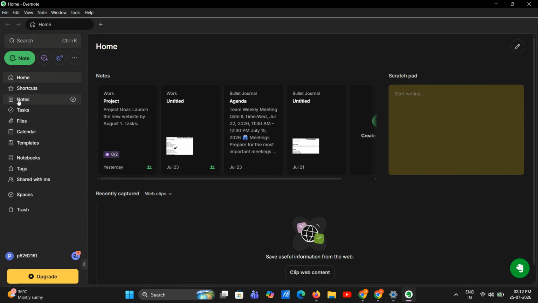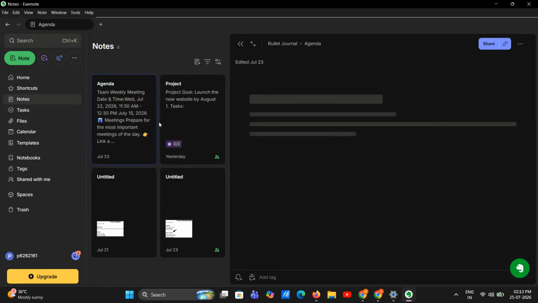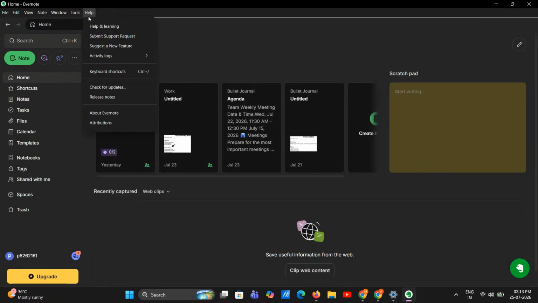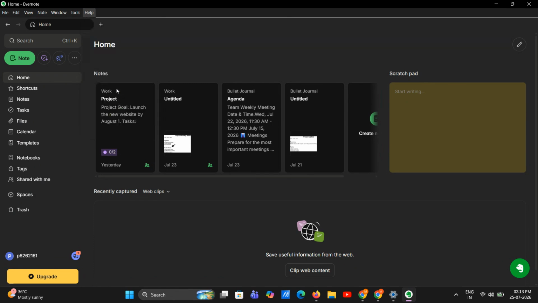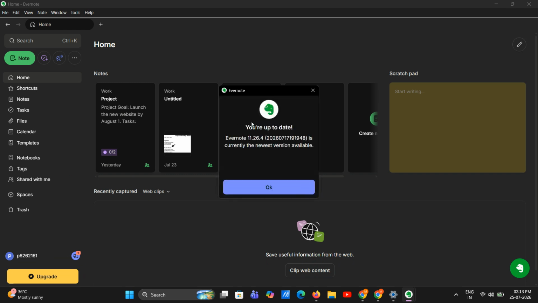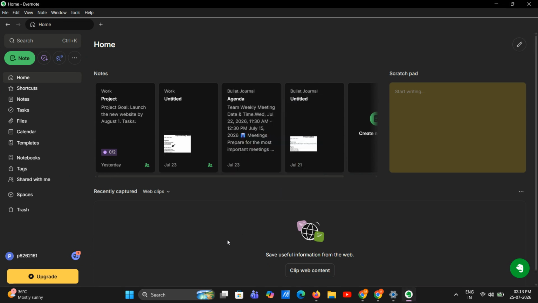If you're still seeing the error, the next thing to do is update Evernote. Outdated versions of the app can sometimes have bugs or compatibility issues that prevent notes from saving correctly. So visit the official Evernote website or your app store, download the latest version, and install any available updates. Once the update is complete, restart the app and test the note again. Keeping Evernote updated is one of the best ways to prevent sync and saving errors in the future.